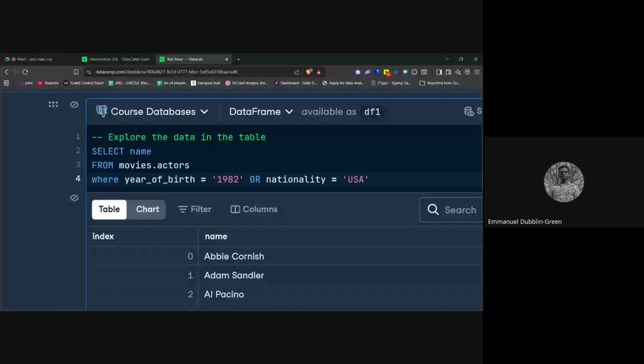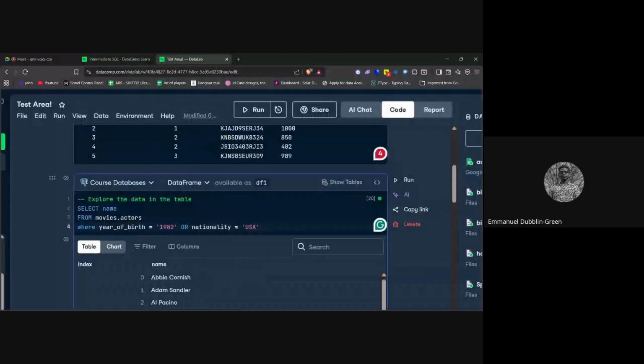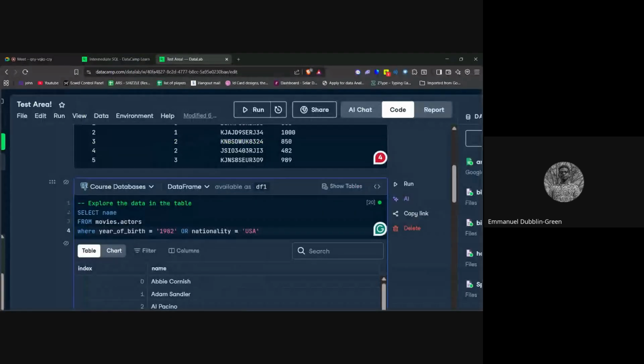All right, you're welcome. So, Ayode, I'm coming to you. You said movies dot actors. I was explaining that there's something called a relational database. Let's call it a community of databases, not a mother database. A community where each table has a way in which it relates to another table.